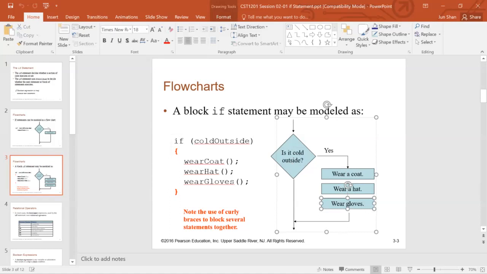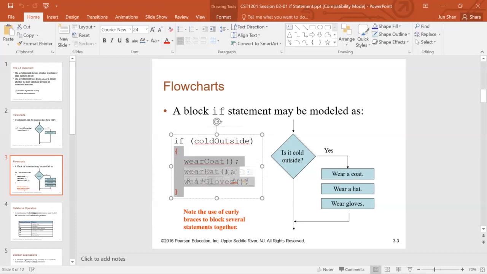If the Boolean expression is not true, then none of these actions will be taken. And in order to signify that all these statements belong to the if statement, we put a curly brace to make it a full statement block as a part of the if statement.